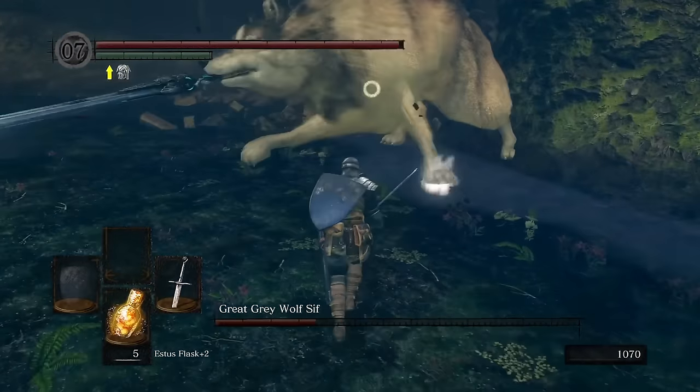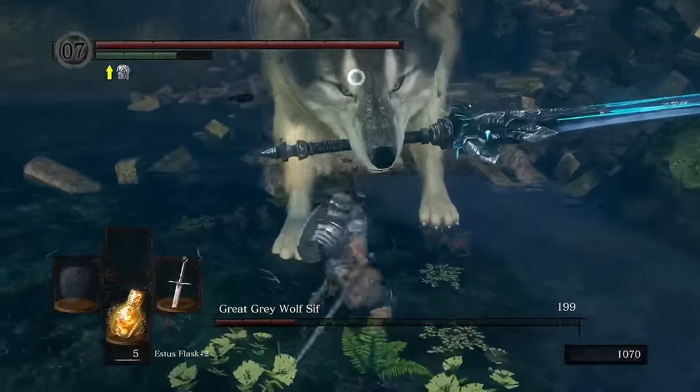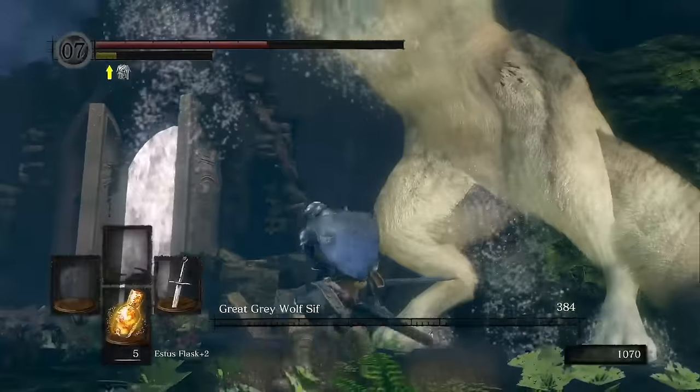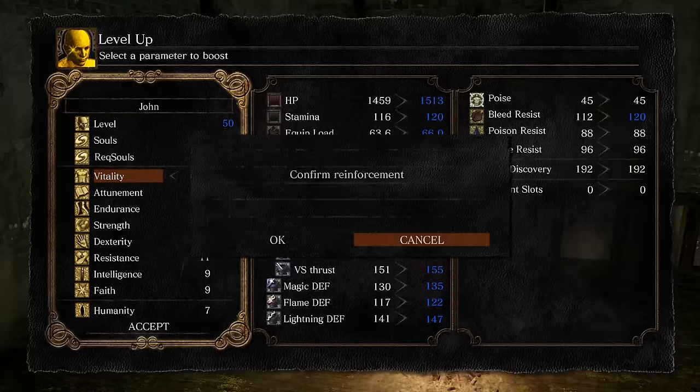With Sif, try and stay under Sif as much as possible during the fight in order to dodge most sword swings. And just try and make sure to hit the legs. It's an easy fight. And with that, Sif is down.